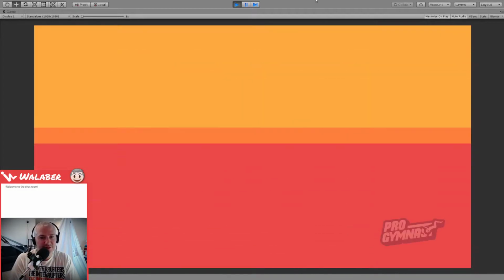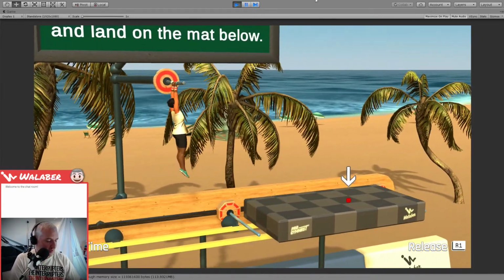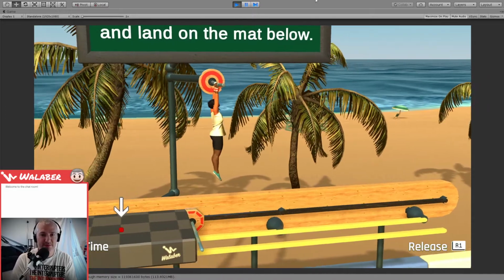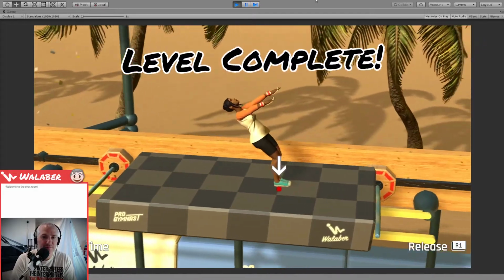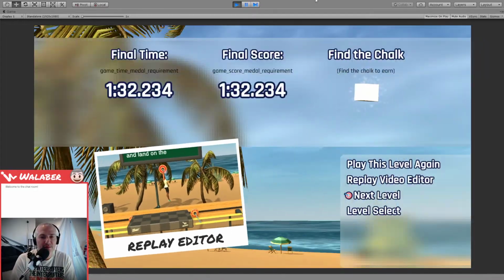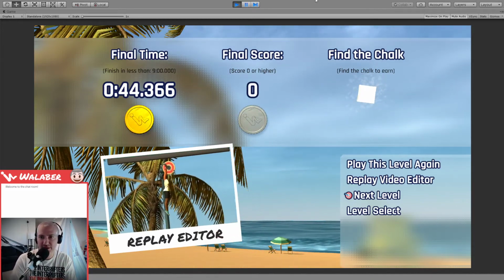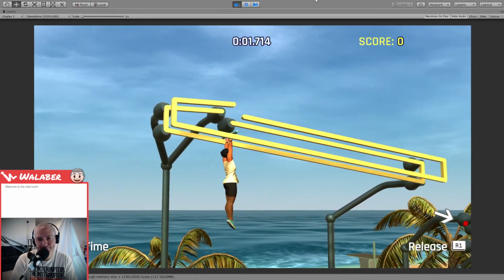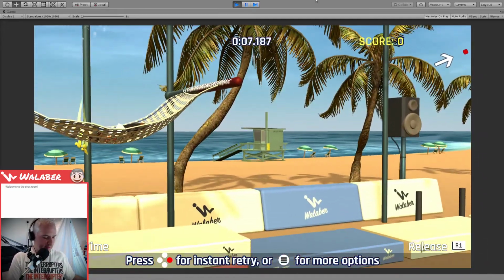Then you come in here and you get this first tutorial, which currently is very focused on teaching you. Oh, and the framing is busted. That's going to be fixed when I go through my level fixes list. But this is just teaching you, hey, you can press R1 to drop. And then you're off, right? And you're like, okay, well, I got a time thing, I got medals, I don't know, I'm moving on. So there's not much of an intro to this game. I don't think it's the type of game that needs a lot, but I do think it needs something.